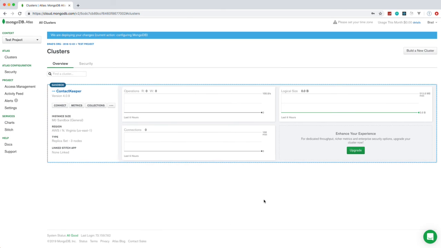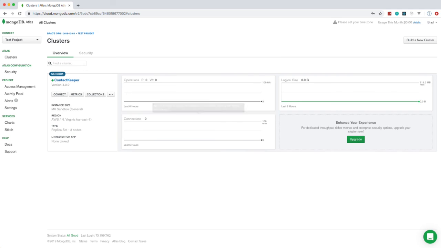Okay, so now our database is set up, really simple. If you want to use a local installation of Mongo, you certainly can download it and install it. It's a little different depending on if you're on Mac, Windows, or Linux, how you install it, but if you want to do that, you can. Okay, so now that we have our database set up, we're going to start to create our application. So in the next video, we're going to install all of our dependencies, including Express, and just get a very basic Express server up and running.